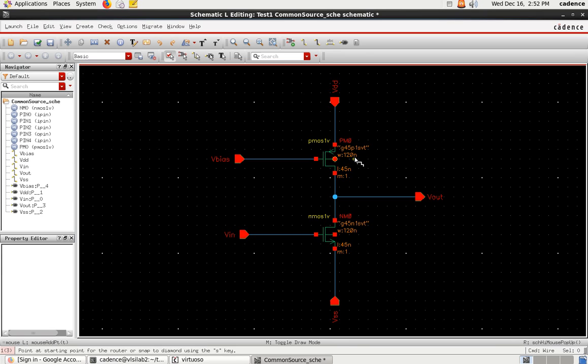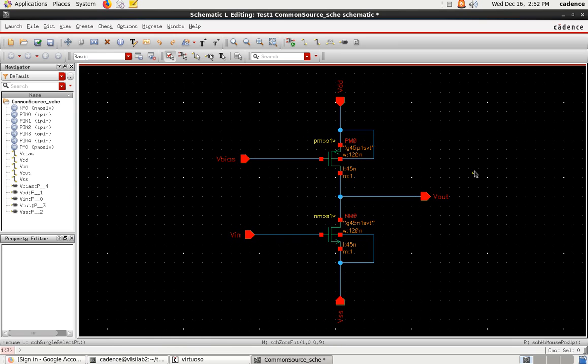So I'll select that. This is the substrate connection, right? I'll do that first. Now I have done the substrate connection also. So this is the schematic circuit for a common source, where the PMOS will be acting as an active load by giving a bias voltage to it. So it will always be in the active region, so that sufficient voltage will be amplified at the output, whereas the NMOS is used as an input.